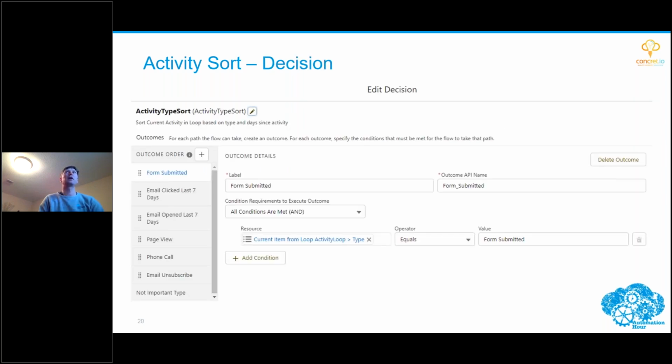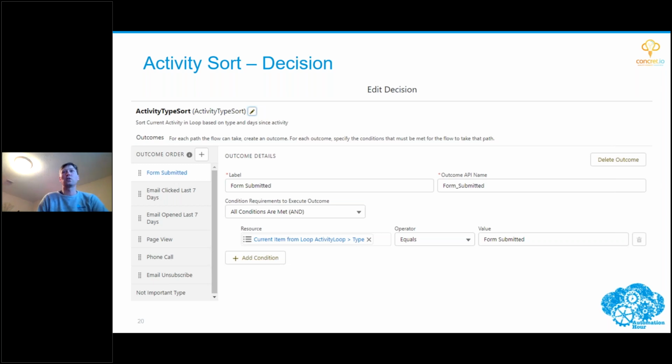This is where the flow takes a more complex turn, but at the same time a fun one, where we're using an activity sort to route the type of activity, and not just the type of activity but also the recency of the activity.